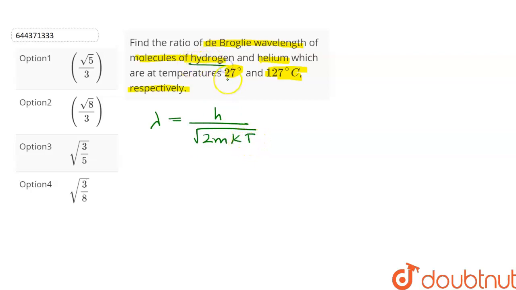The temperature of hydrogen molecule is 27 degrees celsius so we can write T_H2 is equal to 27 degrees celsius which is equal to 273 plus 27 which is 300 kelvin and the temperature of helium T_He is equal to 127 degrees celsius which can be written as 273 plus 127 which comes out to be 400 kelvin.